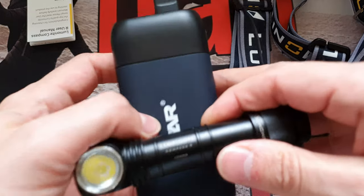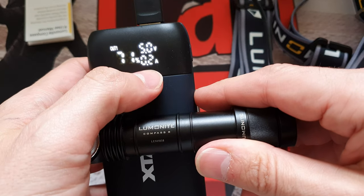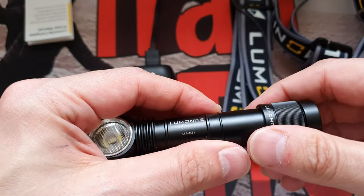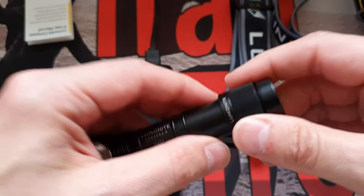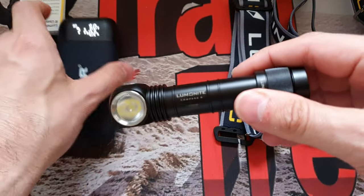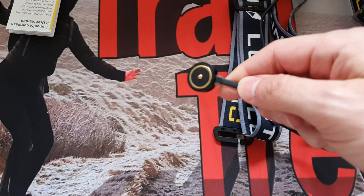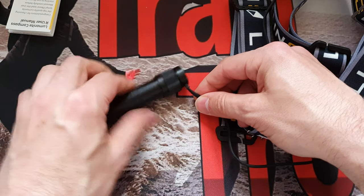So let's see what it's drawing at this moment in time. Okay, so not a lot. It's probably near full anyway. It's only taking about 0.1 of an amp there. It does charge at 5 volts. I noticed in the literature they were saying it can charge up to 1.5 amps if you've got the output there, and you're going to charge the thing in about 3 hours on their battery, based on their figures. They're not my figures. It's probably around there, as long as you're getting a high amp output. So it does charge like that. And like I say, it changes color when it's done, and you just take it off. So very, very simple. If you have this set up already, when you come into the house, you can literally just, poof, charge. When you're finished, take it off. I really like that system.